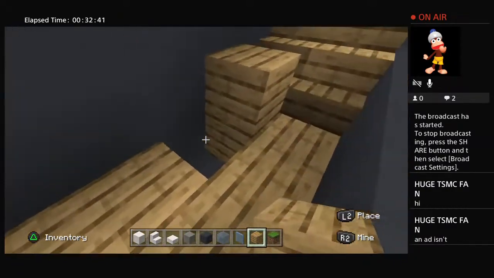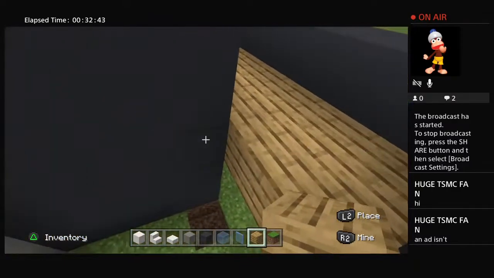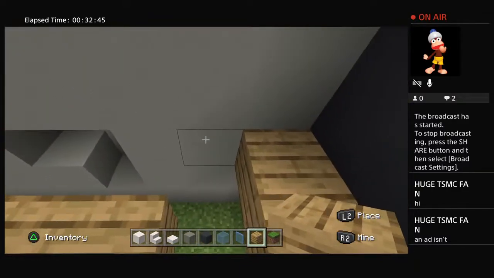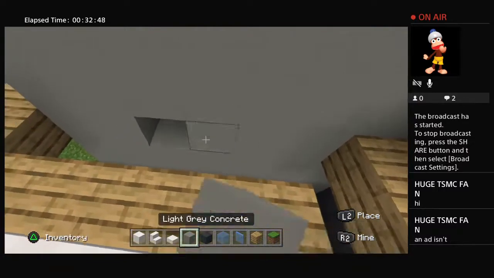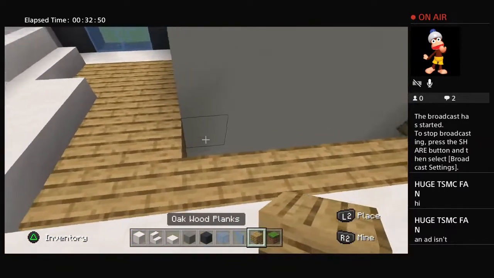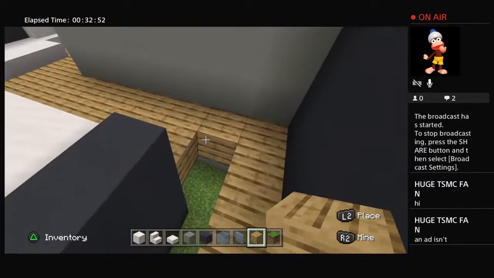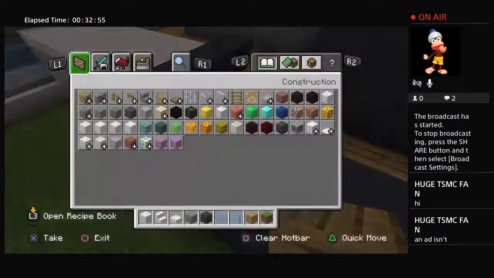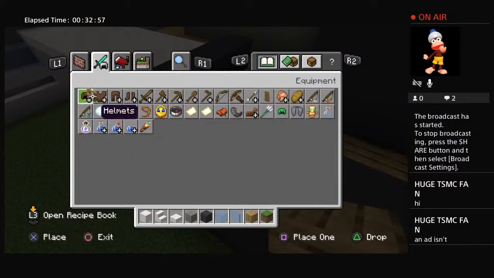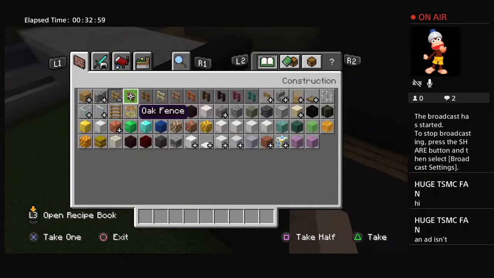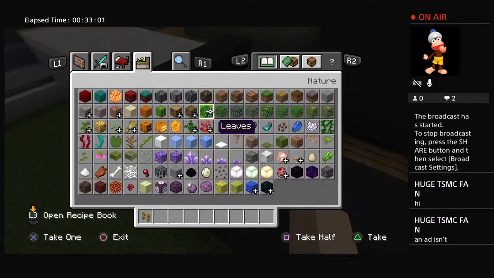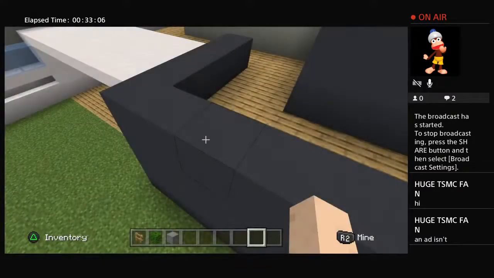Anyway, so that's like the back of the house, and we are doing a really good job of this. So let's do a little bit more whilst we're just back here. So just in the back, we're going to grab oak fence, oak leaves, and we just need some stone because we can kind of put an end to this area that we have here. So this is going to have a little driveway. This is a garage or a double garage, and as such, we are going to place stone as kind of like a drive to the garage.